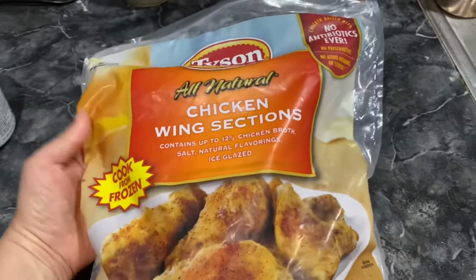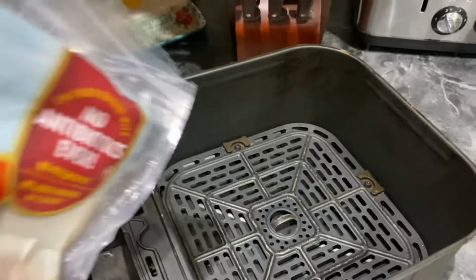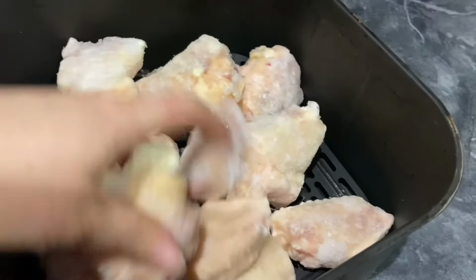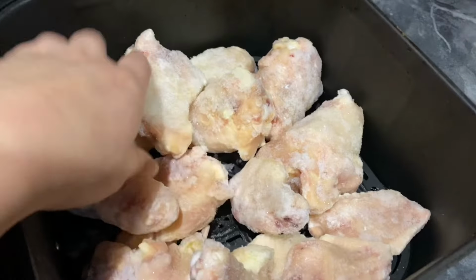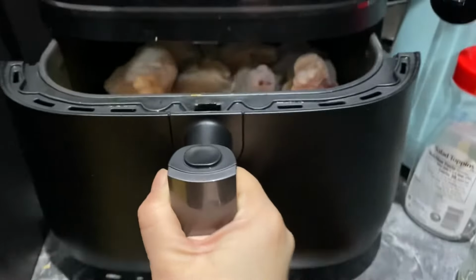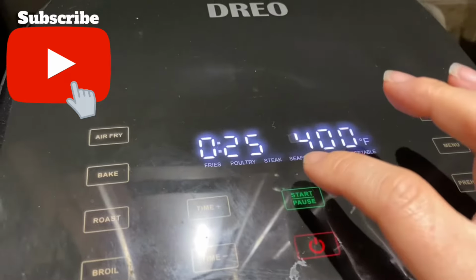What I have right here is a bag of frozen chicken wings, and you'll want to take your chicken wings and just put them in your air fryer basket, just like this. And of course, make sure you spread out your wings so there's a nice airflow. And into the air fryer it goes, and you'll want to cook it at 400 degrees for 25 minutes.